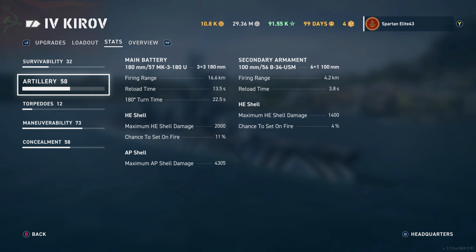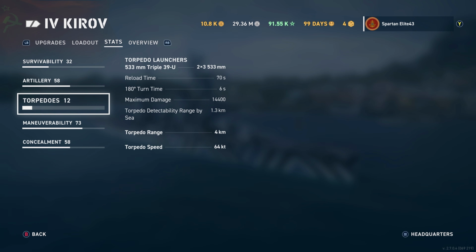HE shell damage maximum is 2,000, and chance to set on fire is 11%. AP shell damage is 4,305. You've got some secondaries, they're 100mm, and they fire HE, reaching out to 3.8 kilometers.